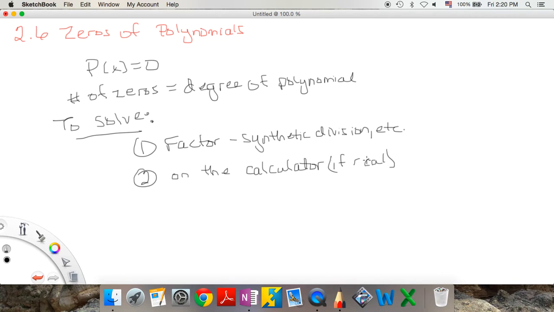If you know you have a cubic function, for example, and it looks like this, that means it has to have 3 zeros because it's a degree of 3. Well, we can see that only one of them is real. So if you use your calculator to find this one, then you can plug that into the synthetic division, and then you'll end up with a quadratic that you can solve with the quadratic formula to get the imaginary other two roots, or zeros.